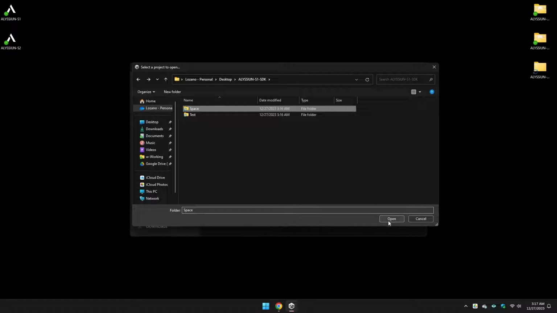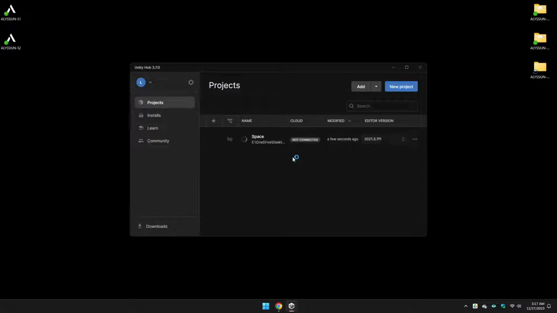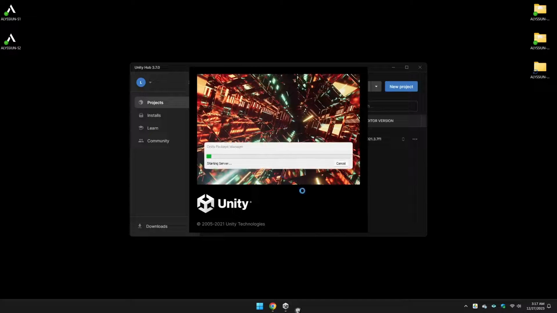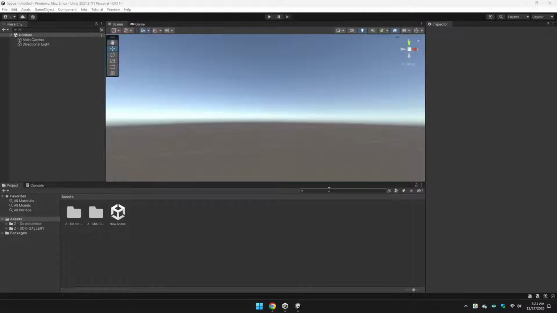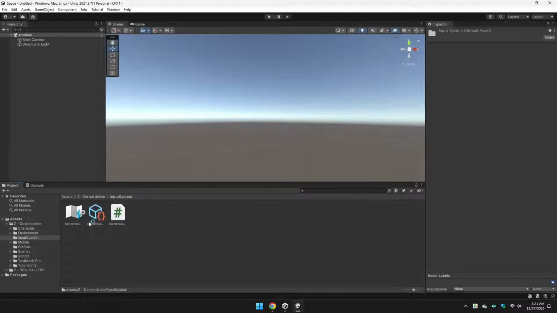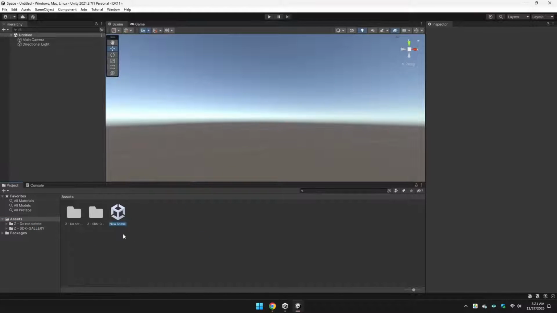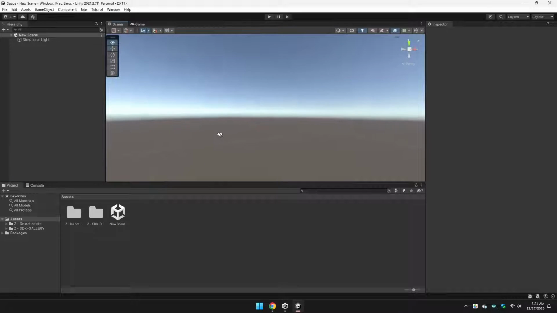Now let's open it. As you see, we need to open Unity Hub, and then select the space one. Let's wait until it's loading and building everything. Now here, this is the project. The SDK has pretty basic things just to start your own world, but in reality you don't need it. You can build anything you want in the space, right? But here, to start, it's pretty easy.